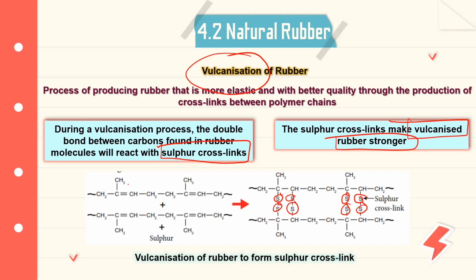In order for vulcanization to happen, you must have a double bond. It only can happen where the double bond is. Don't worry, when we do questions, I'll explain further. So when I break the double bond, I have fewer bonds, which means it will form a sulfur link from one carbon on top to the carbon at the bottom, one carbon on top, one carbon at the bottom.